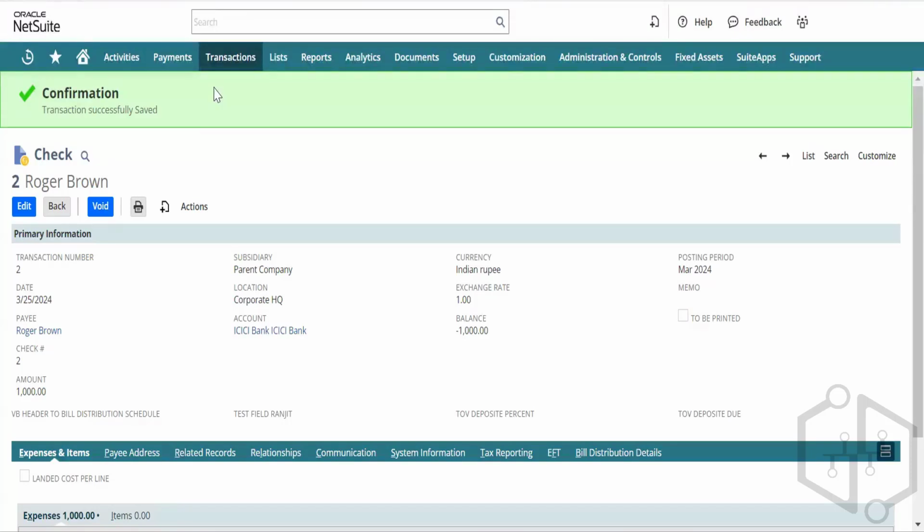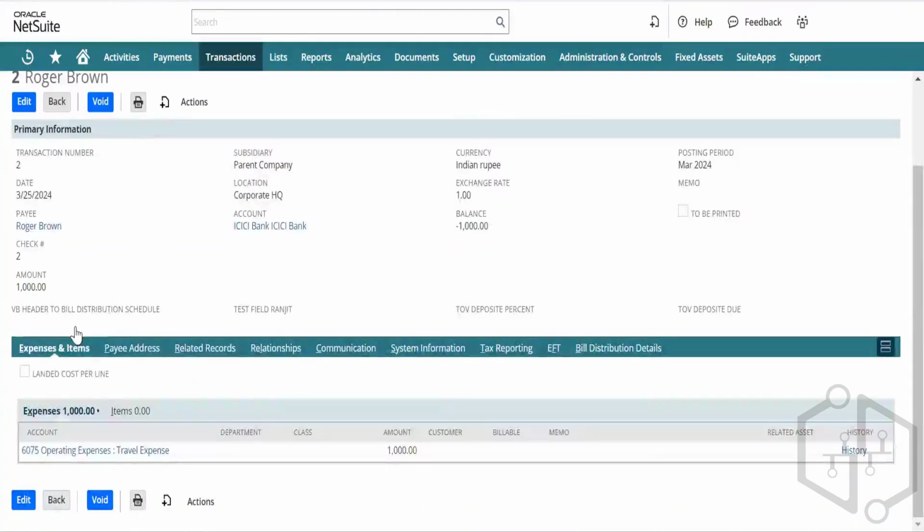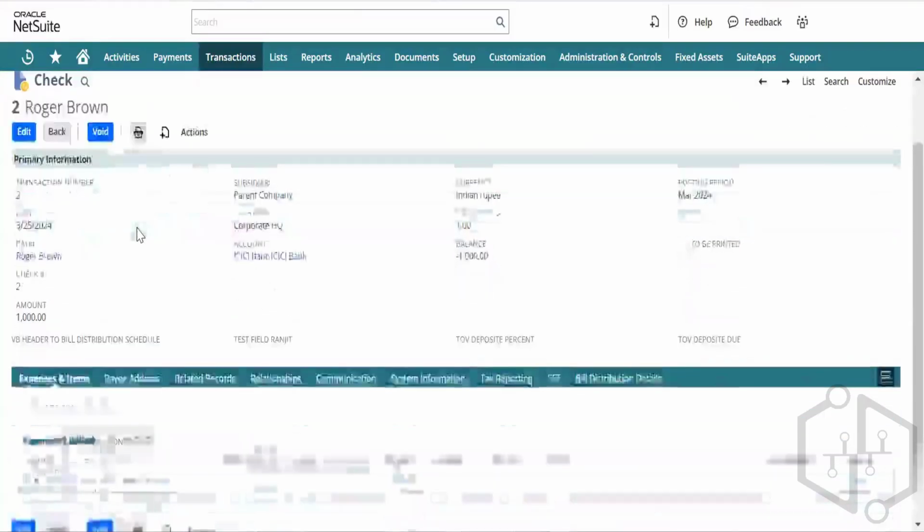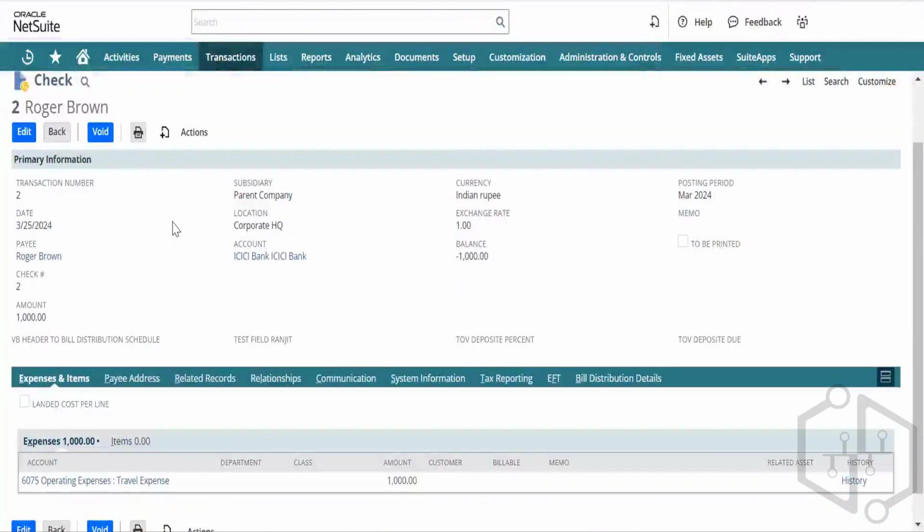Like any refreshment for client meetings or anything. So these transactions are used for that.